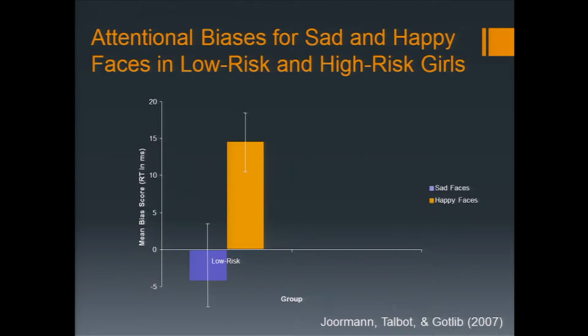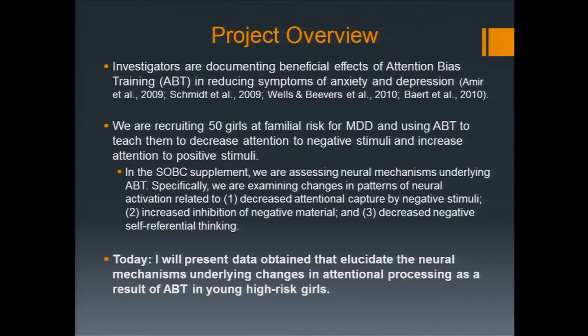So under a negative mood, daughters without a family history are attending to the happy faces. That's where their attention automatically goes. No matter how sad you make them, that's what they look like. In contrast, the daughters of the depressed moms look exactly like depressed adults, despite not having had an episode of depression themselves, okay?